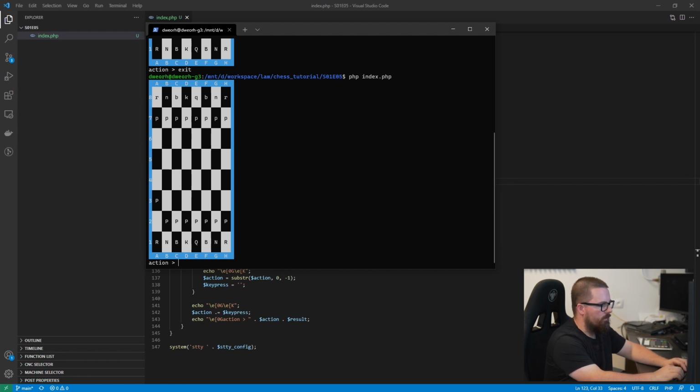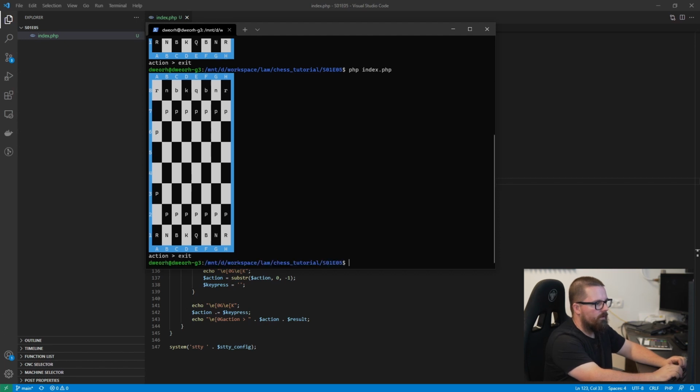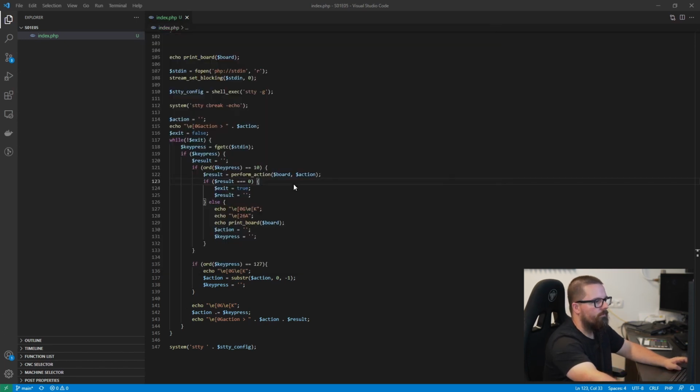From let's say G9 to J2. Yeah, and we have an invalid move message. Let's type something else, A7 to A6. Yeah, everything was fine. Exit works.